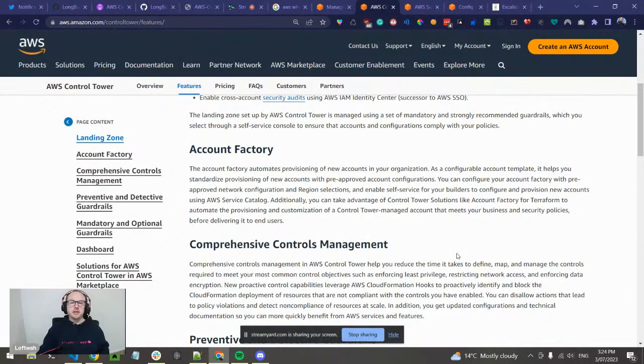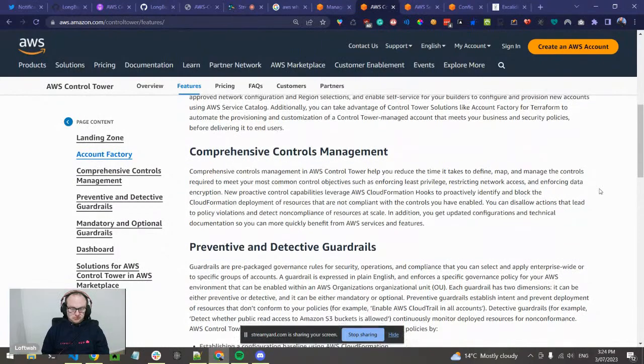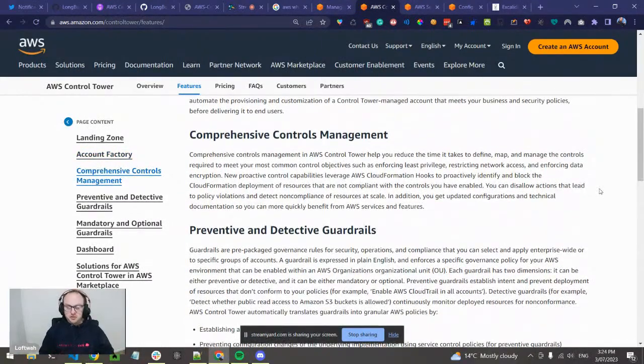I get it's good for managing state, but yeah. I can't end up using it anyway because no one wants to use it, and I find it hard to argue for. Comprehensive controls. Cool, so it hooks into CloudFormation if you use it.